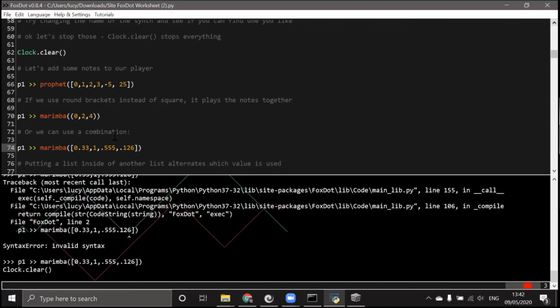Because what it's then trying to do is, say you've got note 1 and note 2. If you have 1.5, it tries to find the note in between note 1 and note 2. And if you do 0.367, it tries to find 0.367 of the way between those two notes. So you can do this microtonal experimental stuff if you're into that. I actually quite like stuff like that, but it's not for everybody. So FoxDot will keep you in key if you want to stay in key, but you can go out of key if you want to, and you're very welcome to. No judgment from me if you play microtonal notes.